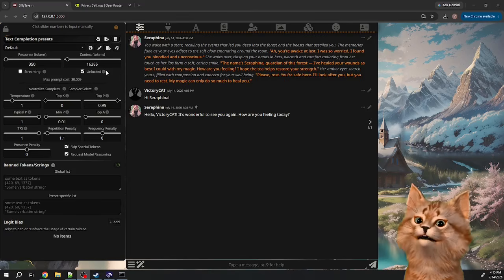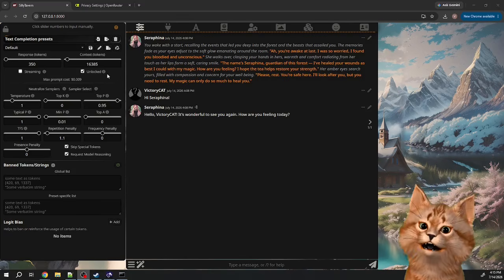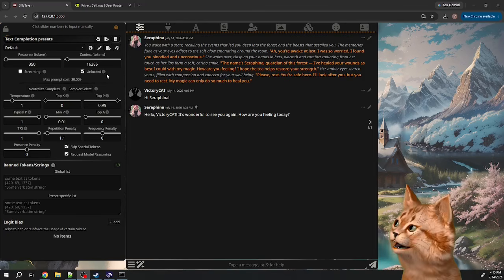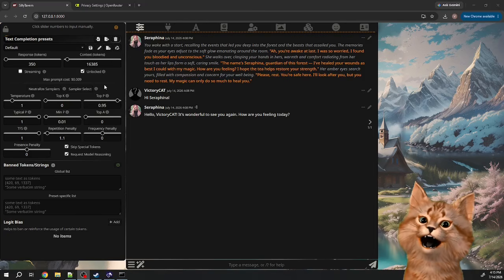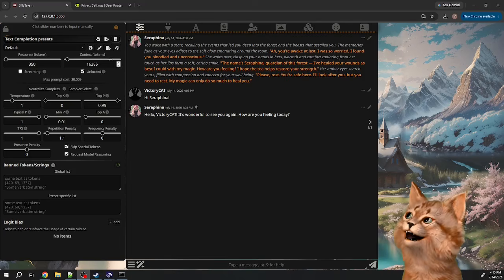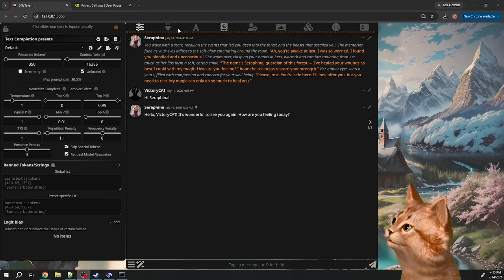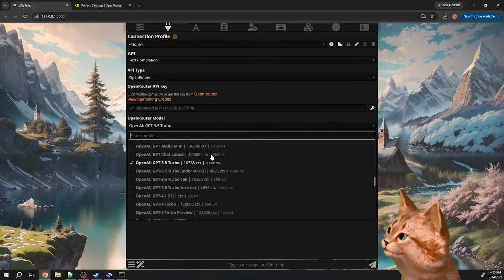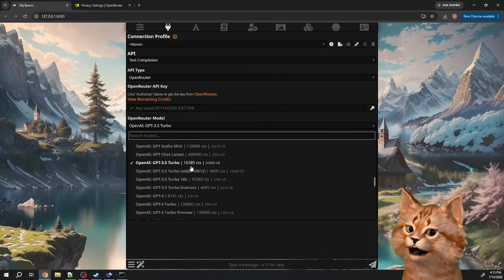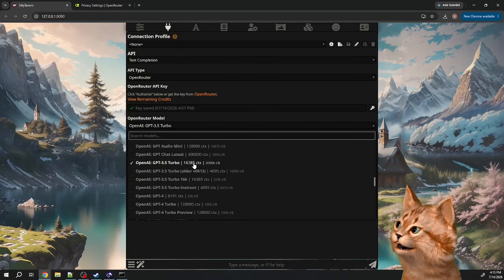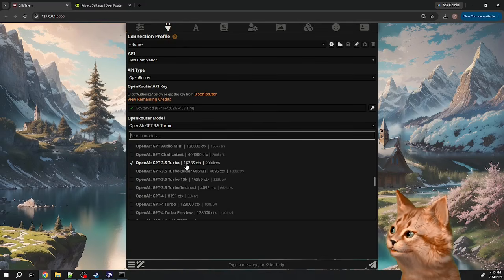There's also other options, because like I said, lorebooks and memory systems, and we cover a lot of memory systems on this channel, will probably help your chats stay a little bit more consistent. And if you're on something like OpenRouter, you can crank this up. In fact, if we come over to the APIs and we open them, you can see this here is the max context window. So this one has 16,385 tokens of context, which is actually pretty small for OpenRouter.